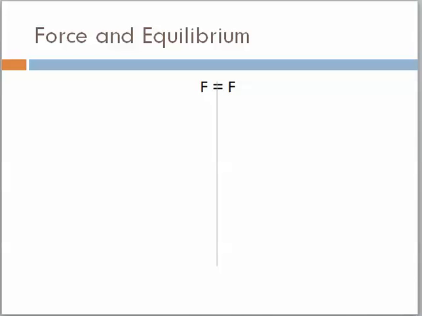Well, we know that the equation for electric force is K times Q times the other charge over R squared. And it's going to give us the same thing on the other side. Now, equilibrium means that two forces are the same. And I kind of did this a little bit out of order, but we'll backtrack a little bit here.